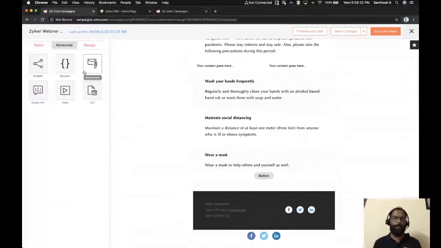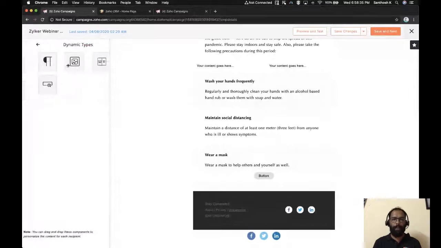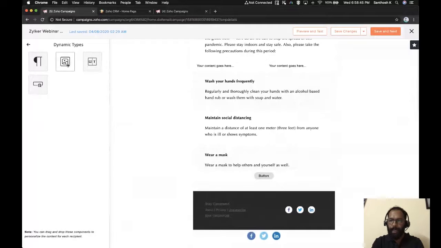And the next best part over here is dynamic content. So let's assume Zilker is going to do an email campaign. They have something called department. They have a marketing department, a sales department, and another additional department. So instead of me, as Zilker, creating a campaign separately for marketing content, what is the marketing content? I have to create it. And what is the sales content? I have to create a completely different template.